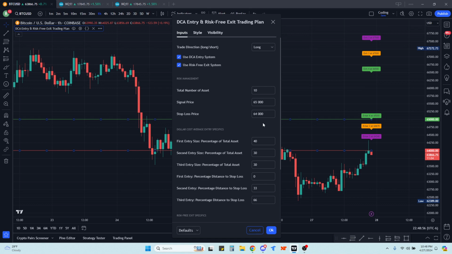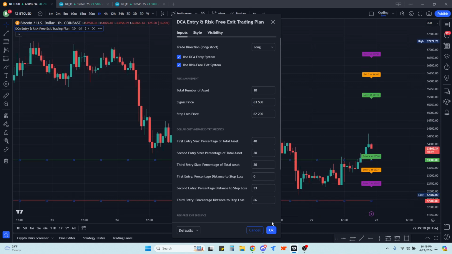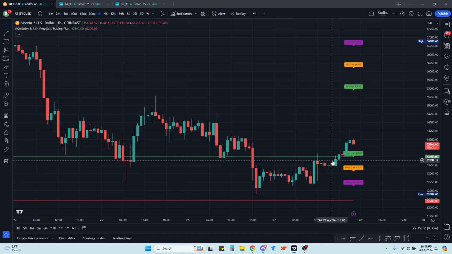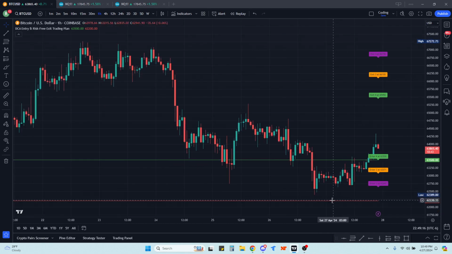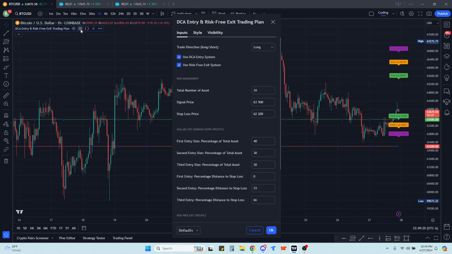So our long price will be at 65,000. Here's our stop loss. Let's make it 62,200. We go with that, and our entry price was say 63.5. Okay, so this way we can kind of see a realistic place here. So our signal got fired right here. We want to put a stop loss below the low. You could just type that in as I just showed you.